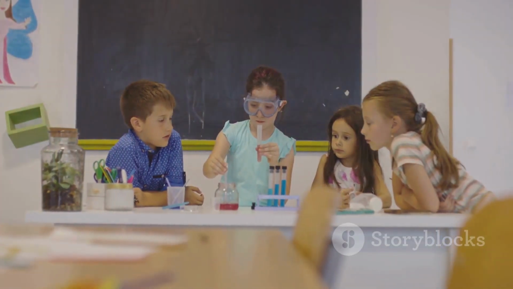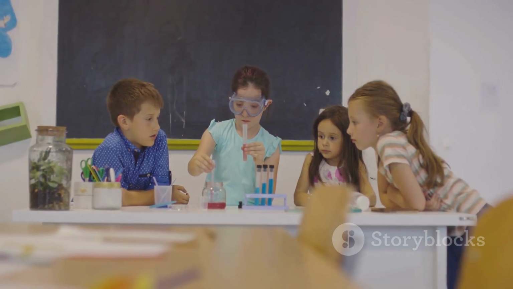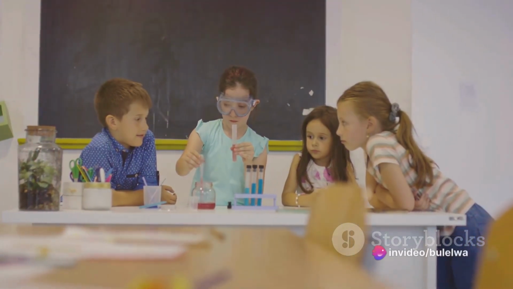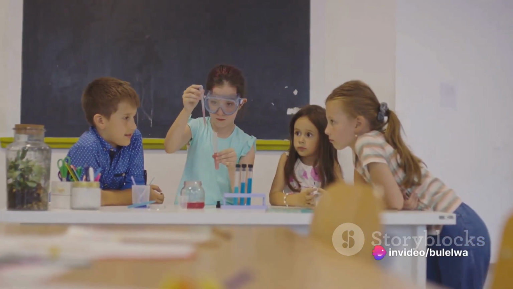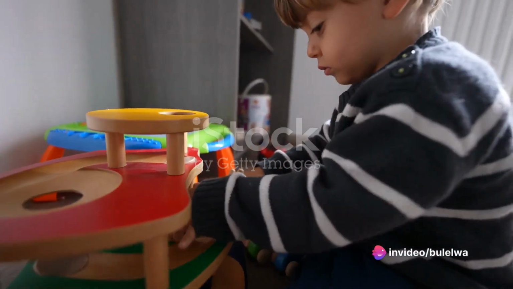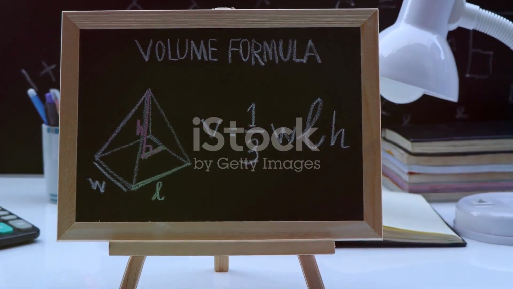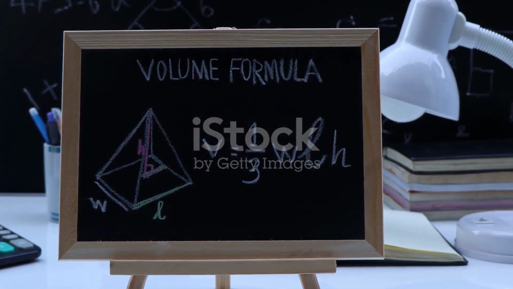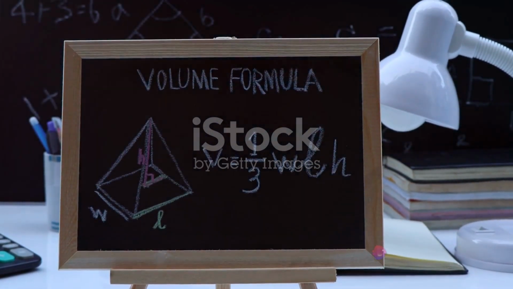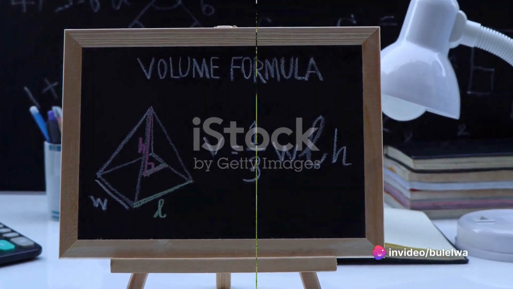Now, on to the third concept for today, volume. Volume is a bit different because it's about how much space something takes up in 3 dimensions, not just 2. Imagine filling up your toy box with marbles. The amount of space the marbles take up inside the box is the box's volume. If your toy box is shaped like a cube or a rectangular prism, you can find its volume by multiplying its length by its width and by its height.